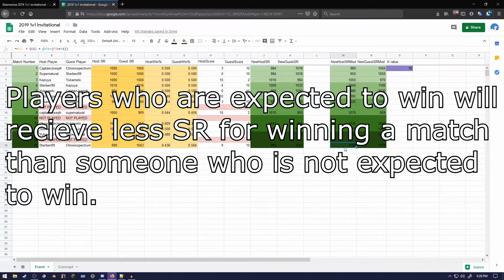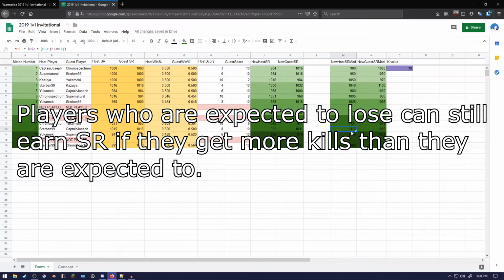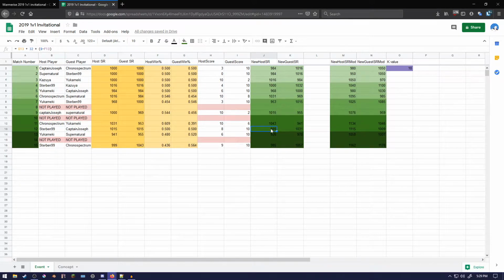So his old SR was 1115, and then it went up to 1162, even though he lost. Whereas if you look at this SR system, his old rank was 999, but he lost, so his SR went down to 985. So I'm not sure which system is better, but I kind of like that if you get a close game where you do better than you were expected to do, your SR can still go up. That does create a lot of problems.